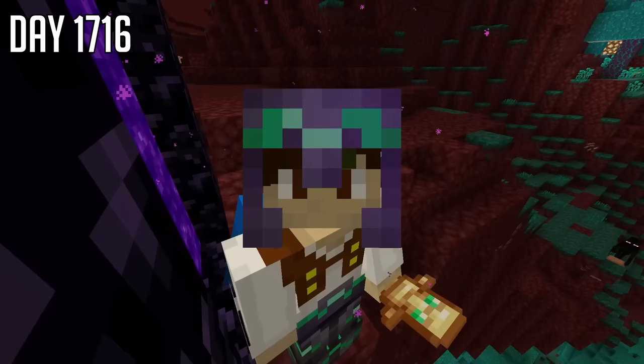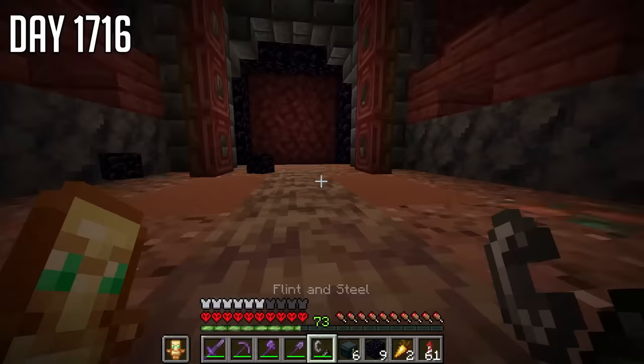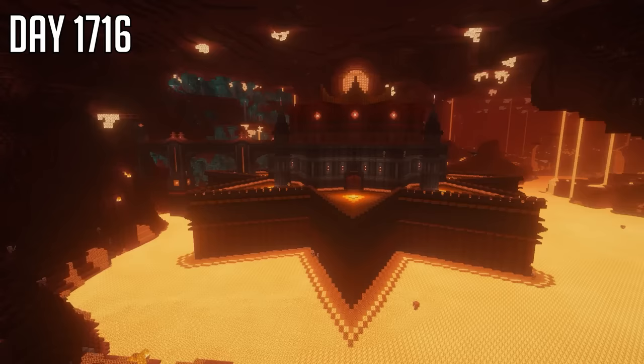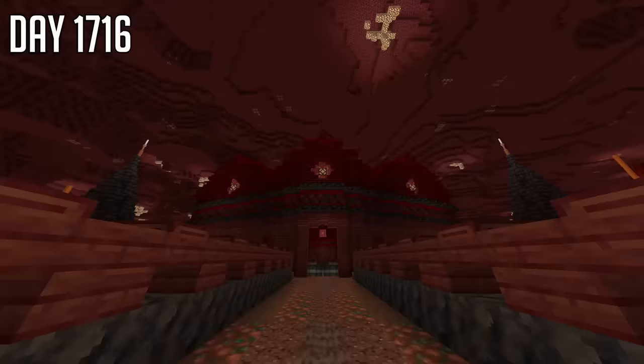And there's only one thing left to do now, that is destroy this portal here and light the new one down here. Look at this thing. It is huge. It is one of the biggest things, if not the biggest structure we've built so far. I say this every time, but I just keep one-upping myself. Obviously, inside, it is completely empty at the moment, but it's not going to stay that way.